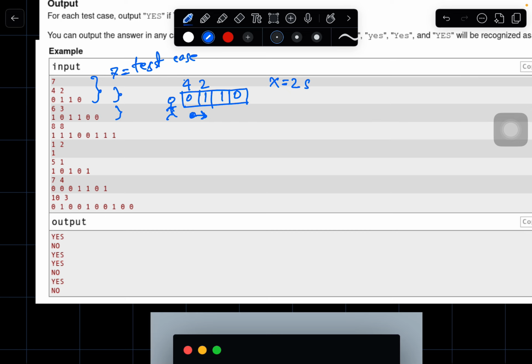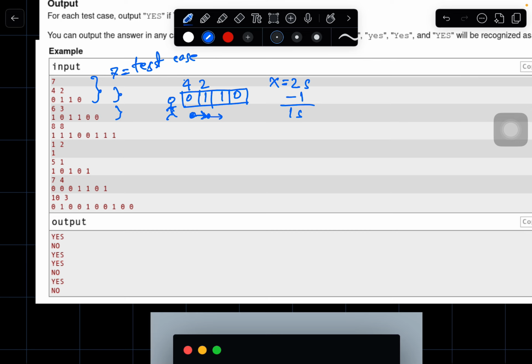The value of the special button is 2 seconds. So Yusuf can use these 2 seconds to complete the doors. The second door is closed, so Yusuf uses this button. Now the door is open, and this value decreases by 1. I have 1 second left, and the button is still on. Now Yusuf moves to the next door, which is also closed, so he again uses the ability of this button.